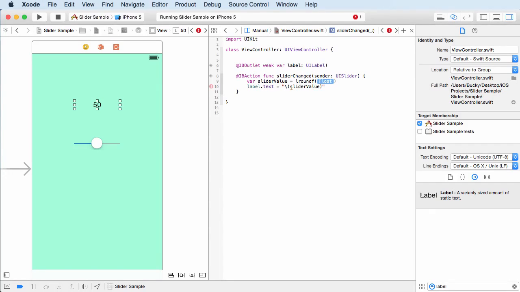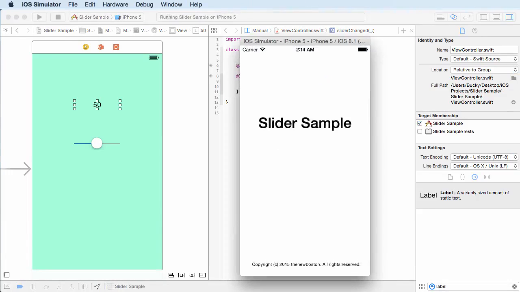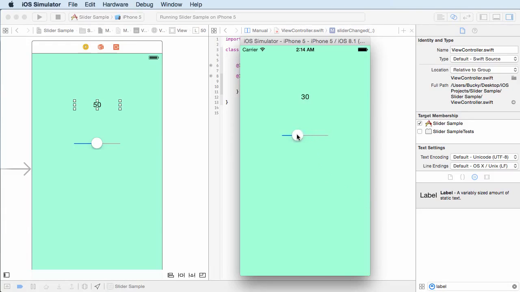So just hit enter, and for the value, you can just write sender value. So this is the value from the slider, and what we're doing right here is rounding it off to essentially the nearest whole number. So now if I run this, check out what happens. There you go. It gives us the effect that we were looking for.